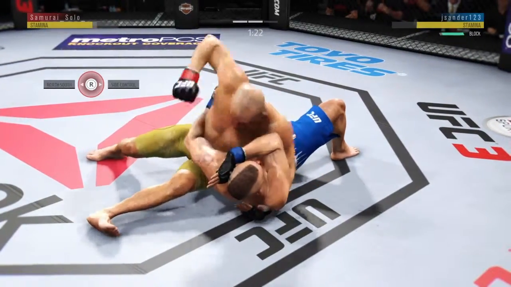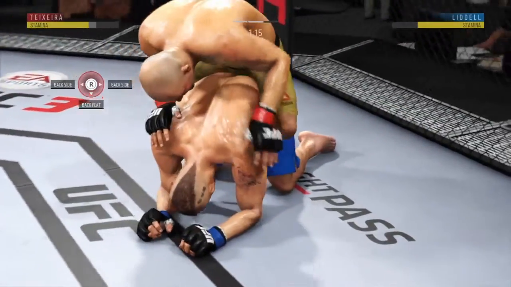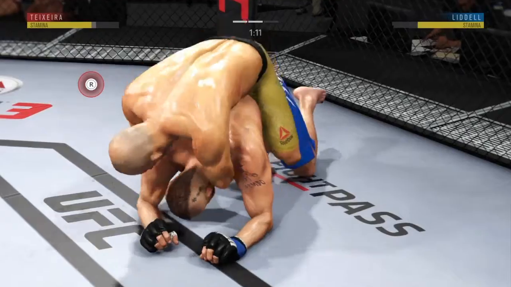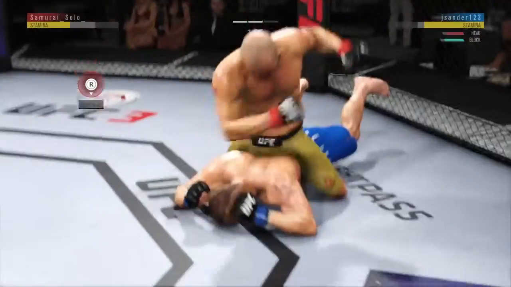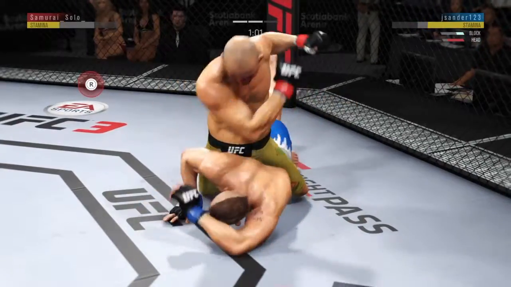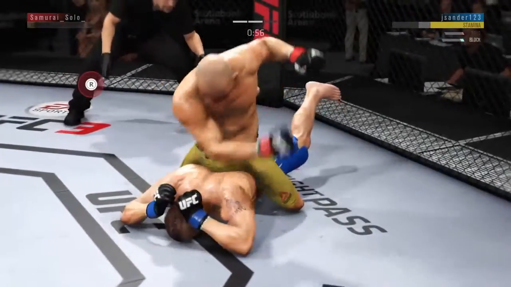So when you see that, just take your time with the ground and pound. And that's fine if he goes backside. Go ahead and take his back here. Back flatten him out, and this is trouble for him right now. Yeah, this position can be a little cheesy. As you see right there, I'm just dropping these hammer fists, and that's it.